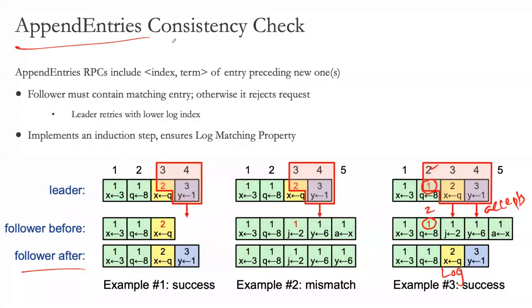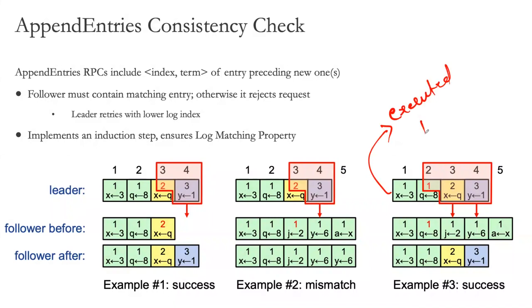So that is the append entries consistency check. First the consistency will be checked, then the entries will be added. So once it is committed here, that means in the follower also the log file is up to log index 4, and in your leader log replication also up to index 4, then this log replication will be executed by your replication state machine, which is there in this leader server, and this will be independently executed by the replication state machine. Then it will give the output that it is committed. That means up to here the log records are up to date. Okay. So this is the append entries inconsistency.